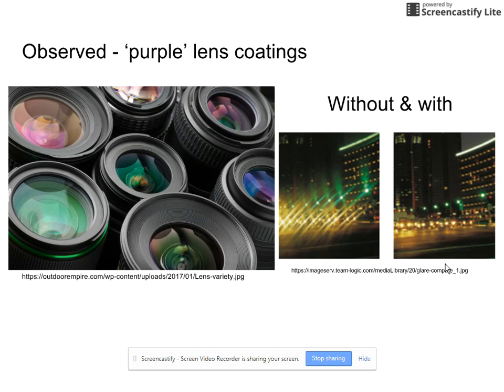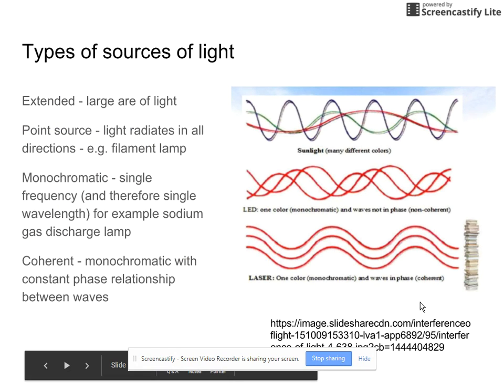So we've got these lenses appear purple because of the coatings that they put on them. The idea of putting a coating on a lens is that you see a lot less reflection coming off the lens, and so things appear less blurry. That's why we use these coated lenses. So it's a question of how do these work? What's the role of interference by division of amplitude in that there?